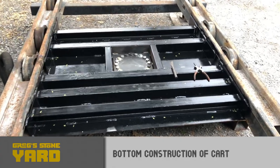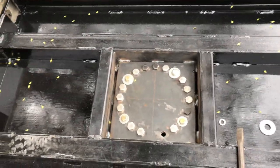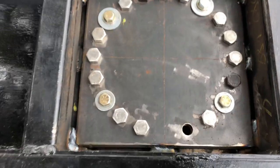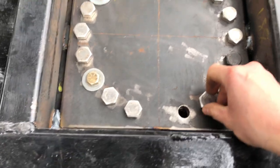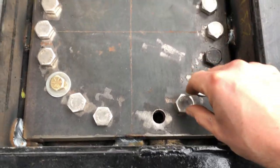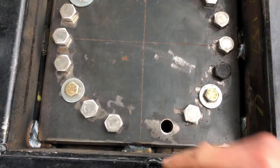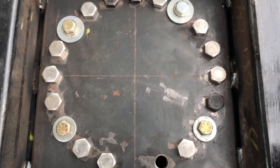So this is the finished underside. I just got finished welding this half inch plate in to the bottom here. These bolts are just set so I don't get any weld spatter in the holes. Make sure everything's lined up. And then I got four here that were used to tighten it down and clamp it in place while I weld.